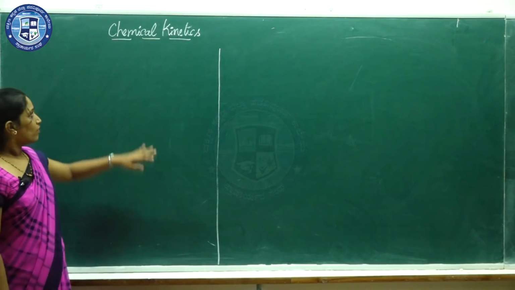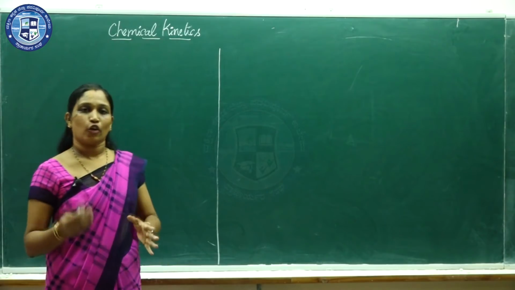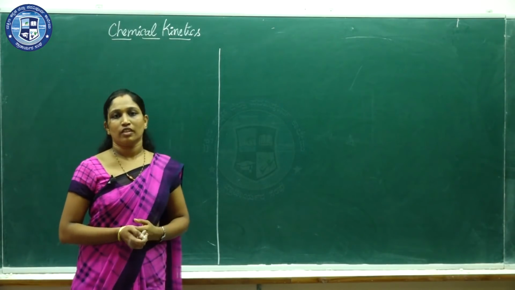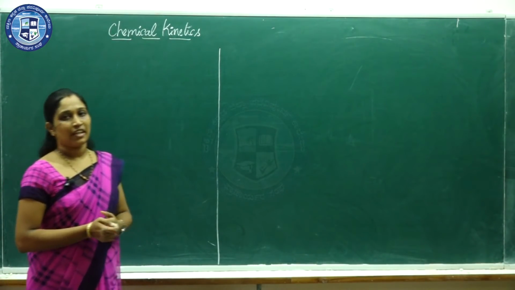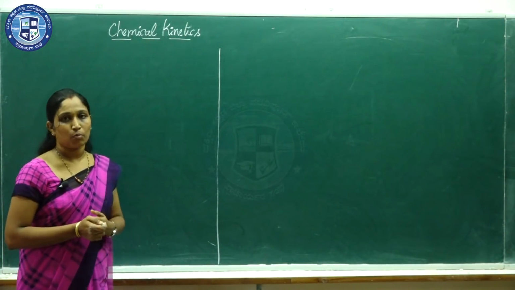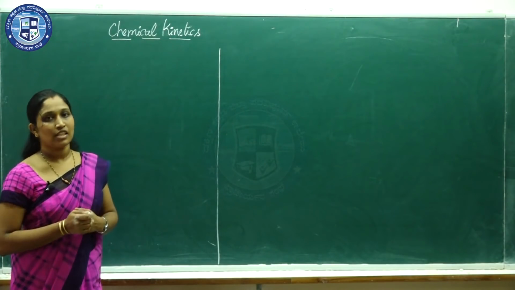So in today's session we'll be discussing chemical kinetics. In previous class you are already familiar with the rate of the reaction, units of rate of the reaction, order, molecularity, and you also discussed various factors which affect the rate of the reaction. Okay, there you might have observed that concentration dependence of rate is a differential equation.